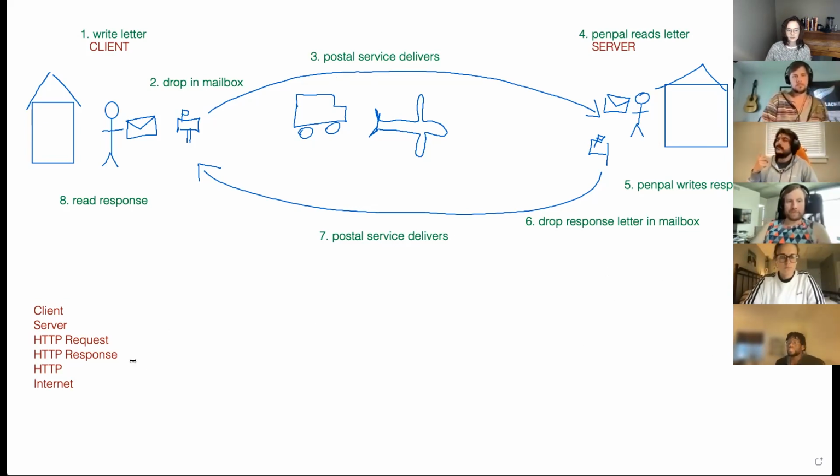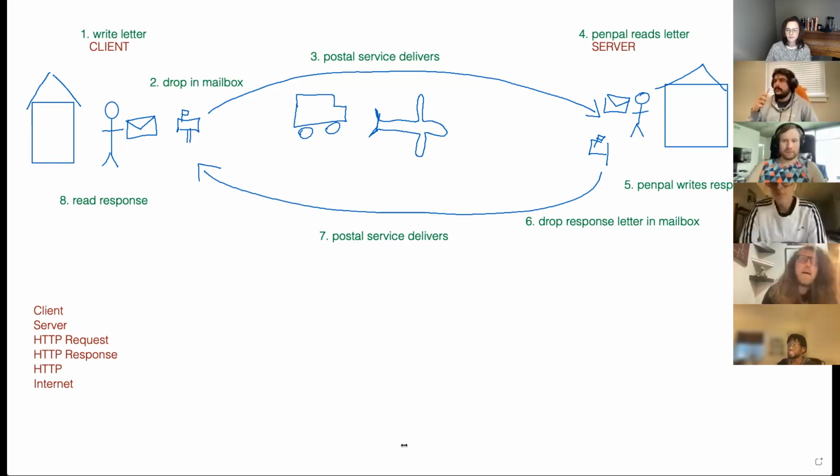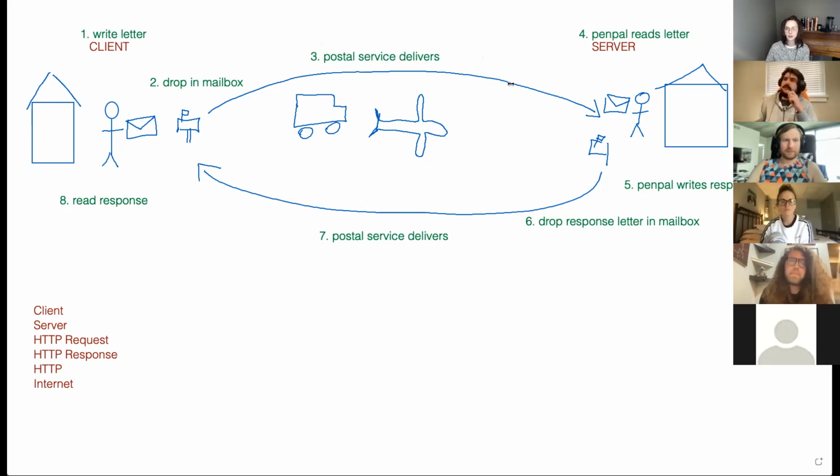Caleb, what would the HTTP request be in this diagram? Well, I theorized, I don't want to get ahead. So the HTTP request would be the delivering of it, or is that going to be the internet? The delivering of it. Do you mean like step 3, the postal service delivers, and step 7? Yeah. So I wouldn't think of that step as the HTTP request exactly. But what was the other thing you said was your idea? Dropping in the mailbox. Yeah. So dropping in the mailbox, that would probably be the step that I would associate with the request.